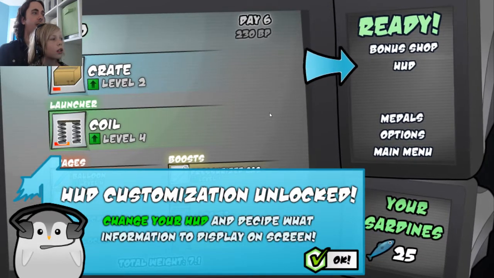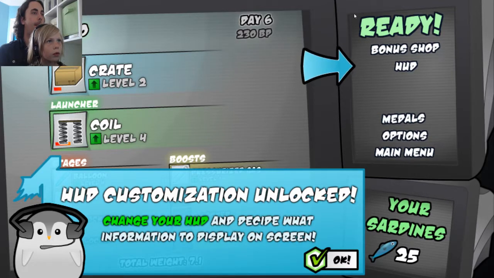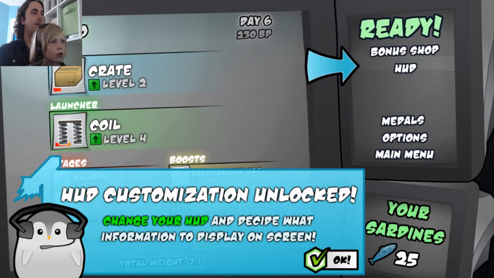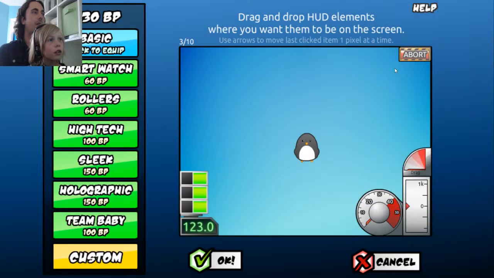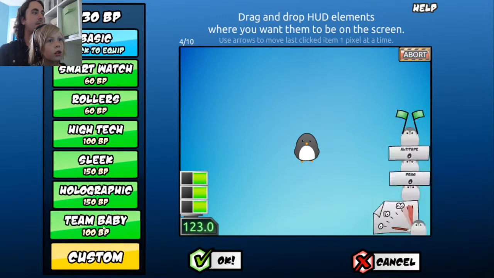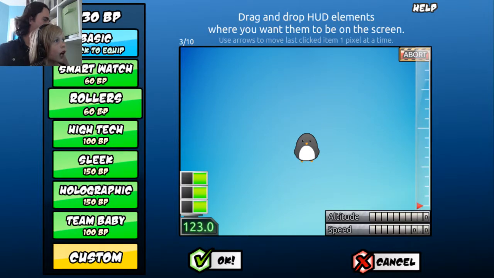Oh, it says customization unlocked. Change your HUD and decide what information to display on the screen. So click on the OK on the bottom there. Okay, so up on the top under ready, that one, yep. So we can change what we see. Do we need to add anything else? How do you want it to look? Which one looks good to you? Or just as it is? I think this one, since it shows height. Okay, all right, so click that one and then go okay. The check mark down on the bottom.